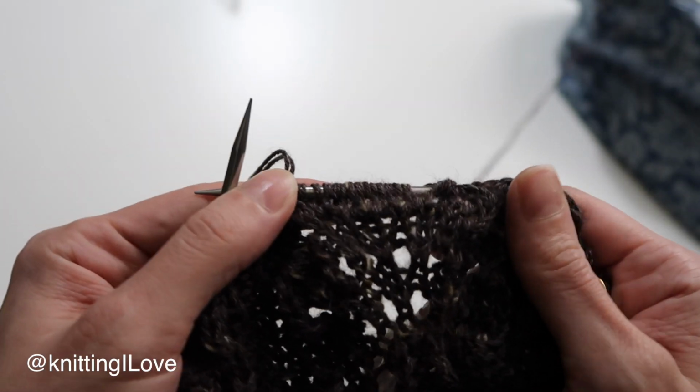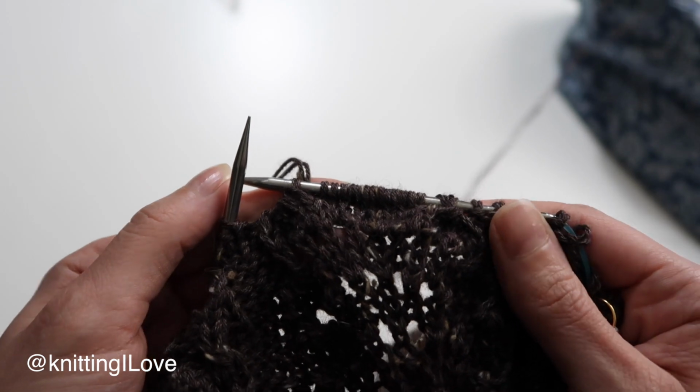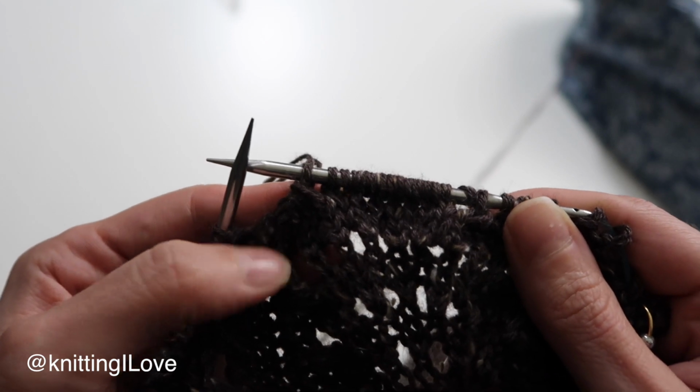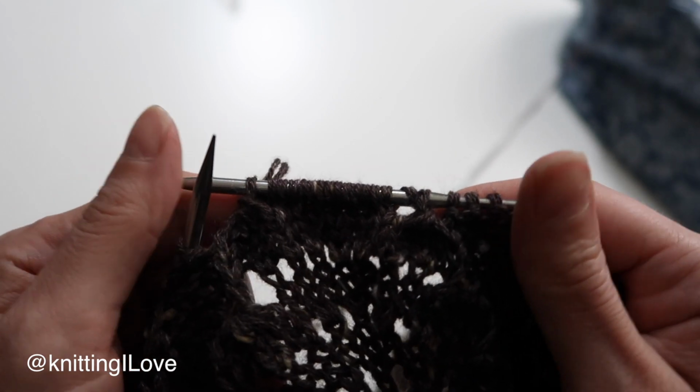Okay, I hope you enjoy. Quick, easy. Maybe that helps someone who struggles with their hands to do those difficult decreases in a kind of easier way.